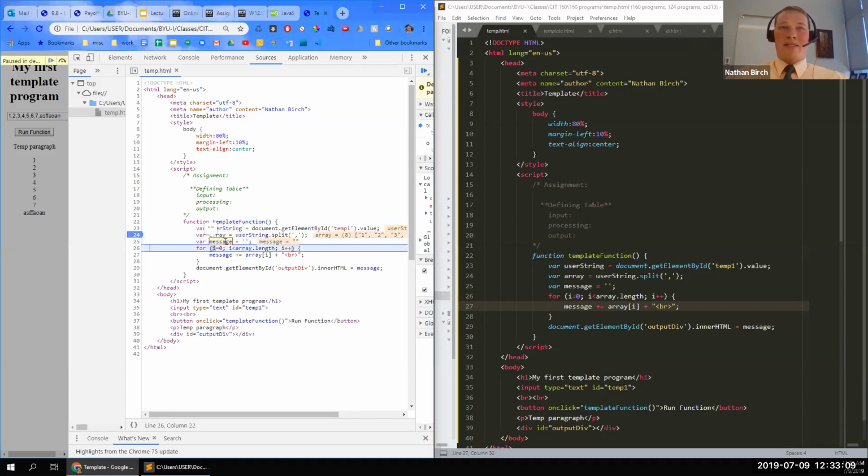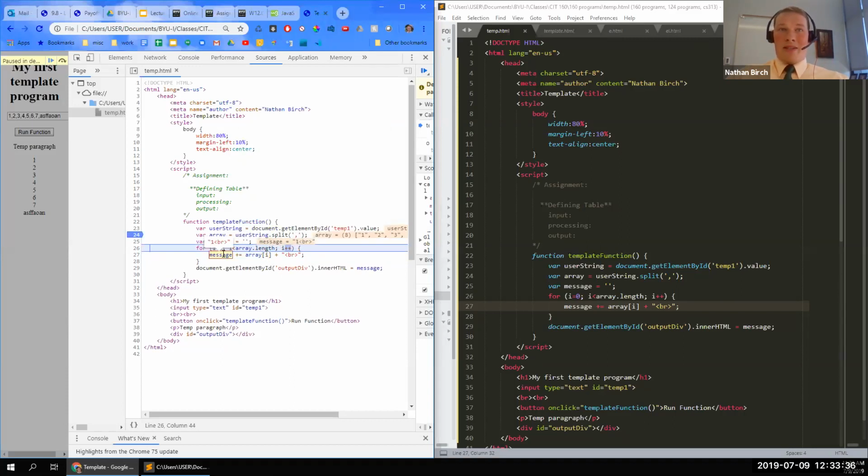Okay, message we declare as just an empty string. Array.length is 8, and if we look at array, the last element in here is 7. So we'll loop from 0 to 7. While I is less than array.length, we'll increment I. That's perfect. And then if I highlight this from the closing bracket to the beginning of the array name, you can see it gets the value of 1, which if I look at array, that's this guy right here. And that's because I is currently 0.